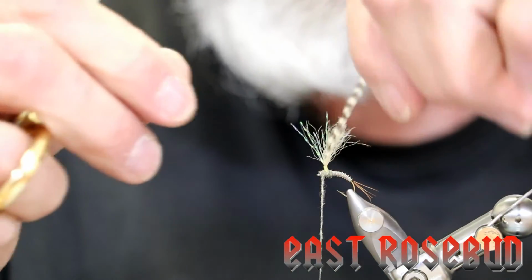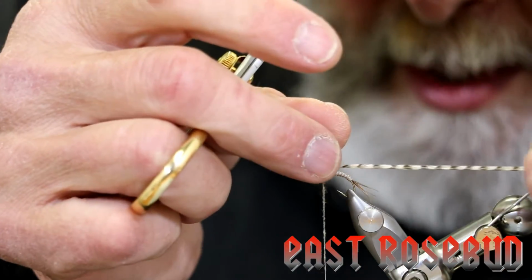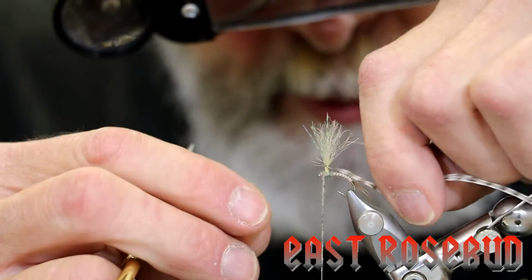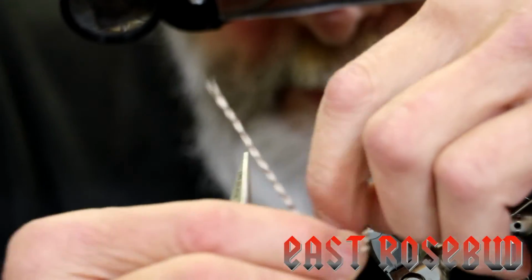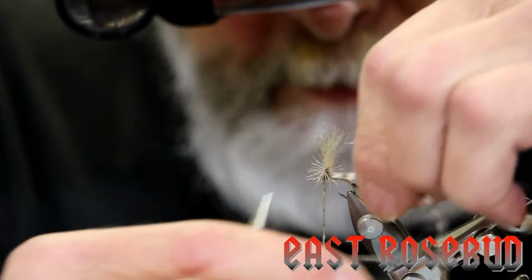So when we wrap this, make sure that your hackle is clear of all the post materials and that the dull side is facing up. That way when we wrap it, the hackle fibers point up and they're not competing with each other and getting tangled with every wrap. So make your wraps, each wrap right below the previous one.